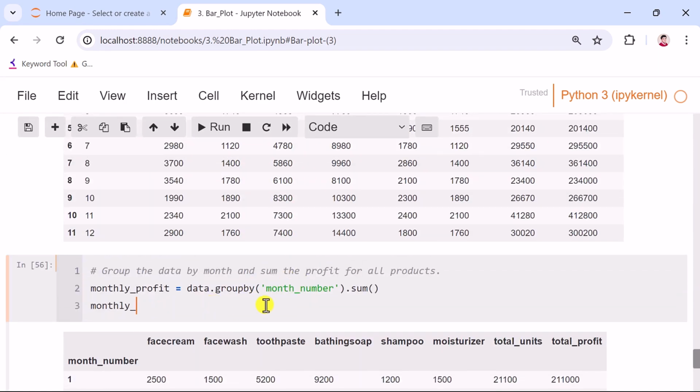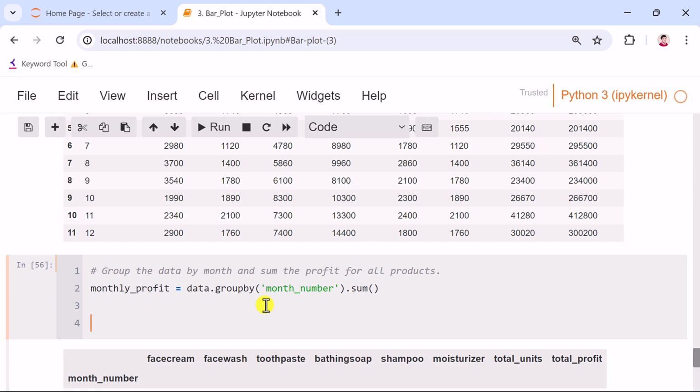This results in a new data frame named monthly_profit, where each row represents a month and columns represent the total profit for different product categories.